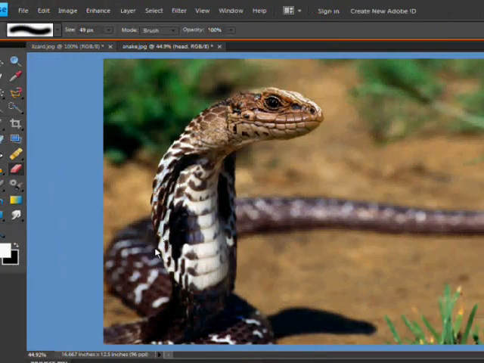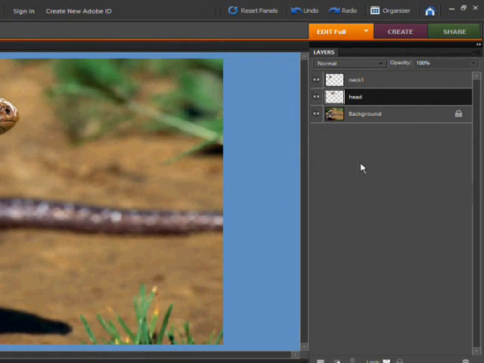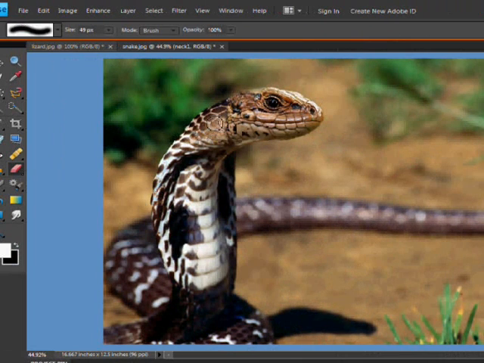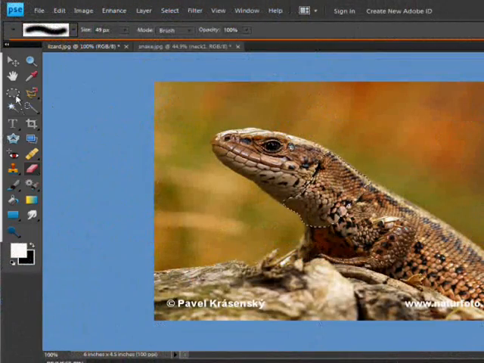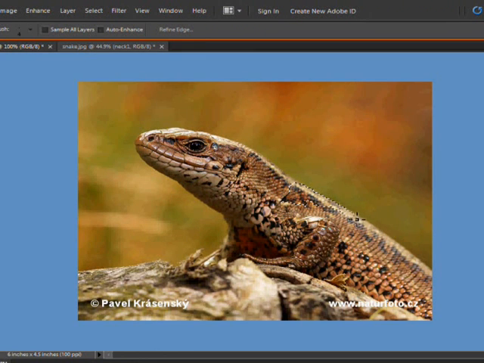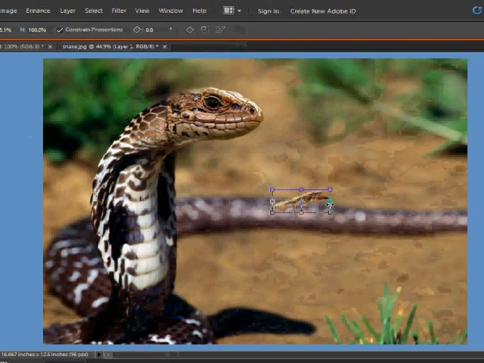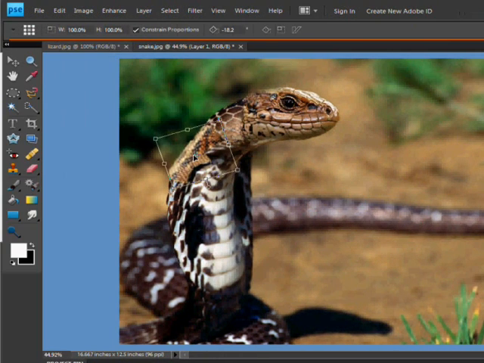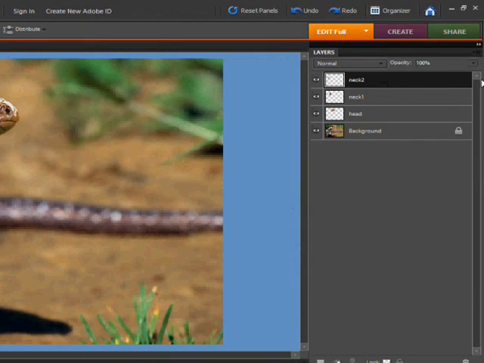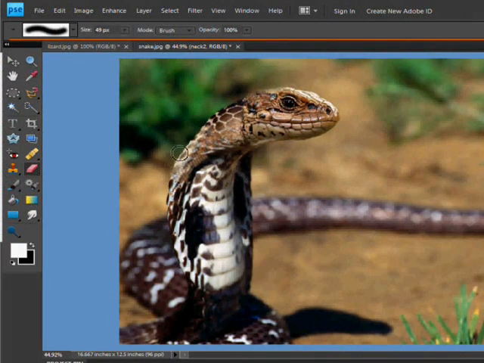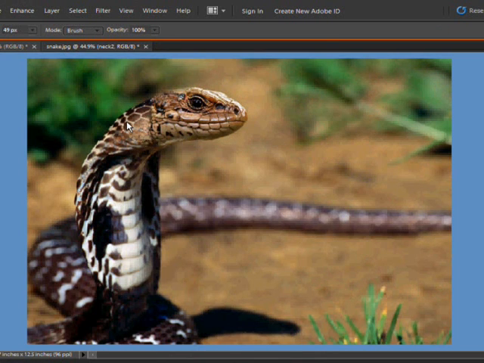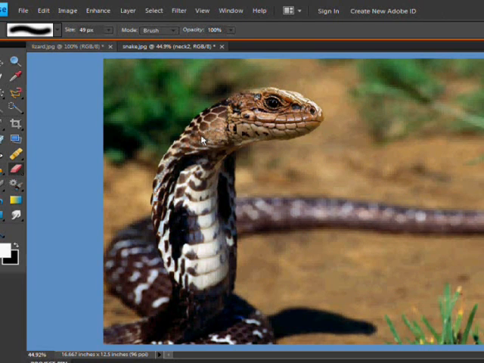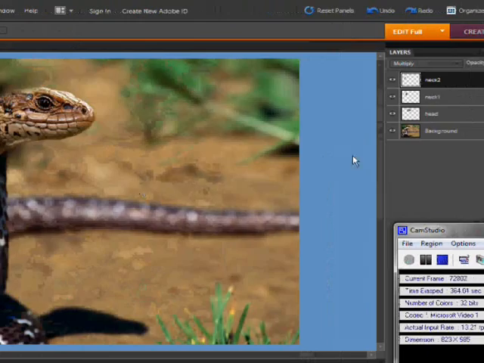Oh, and one thing, when you do the neck and all the way down here, what you want to do is change the blending mode to multiply, and see, it'll create this nice color. So, let's continue. And also, while you're doing this, you can change the opacity to 80% to make it look better so it doesn't look all bright and stuff.